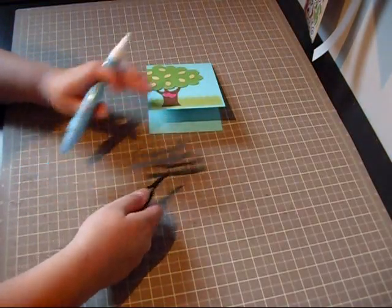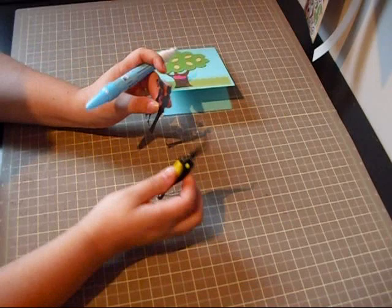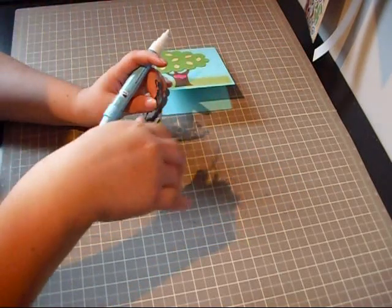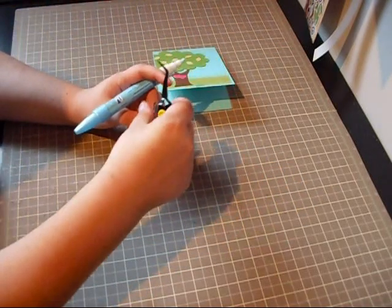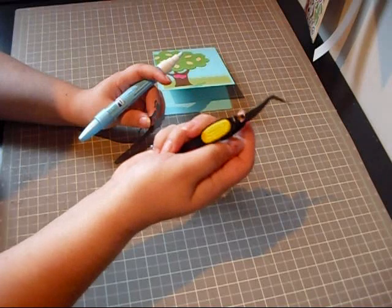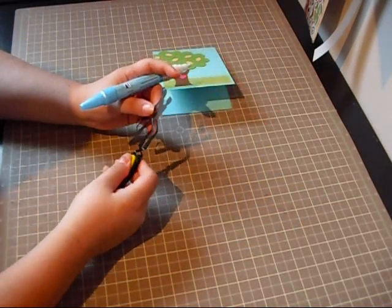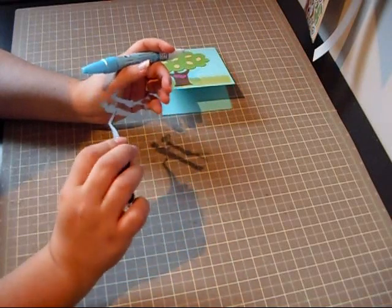Oh my god, I got tweezers! I just want to let you guys know that whoever thinks that they don't need these, because I thought for a long time, I looked at people with these, and I'm like, oh, I don't need those, whatever. And oh my god, the other day they were on sale at Joann's, and I grabbed a pair, and I have not put them down. They are like a godsend.